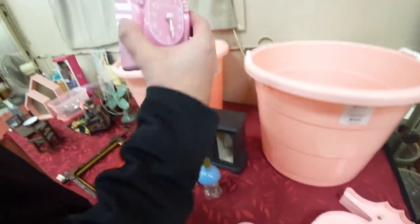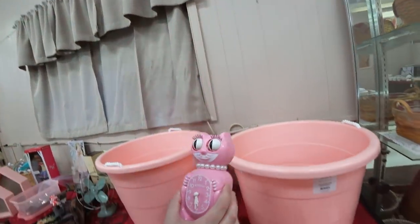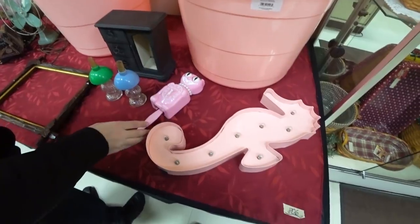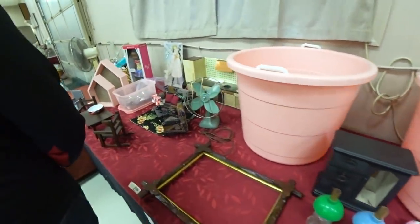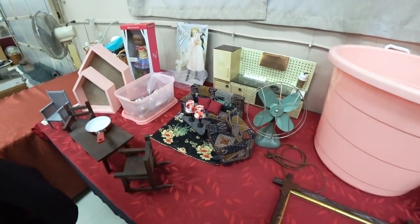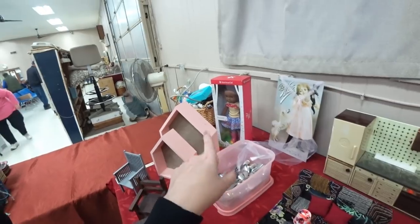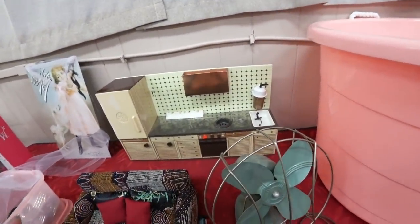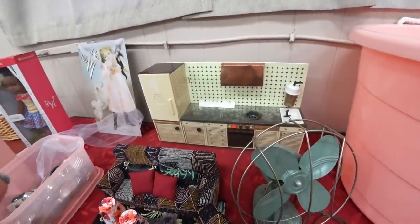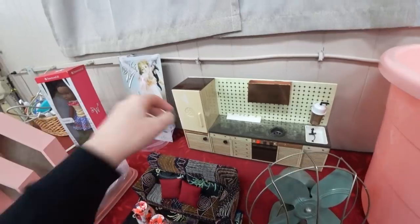The kitty cat clock. That looks like it's probably newer, yeah, I would say. Looks like someone kind of decorated pink in a room or something. Oh, there's more dollhouse or doll furniture over here. They do actually have an American Girl doll. That's a small one. I was really interested in this thing. I was curious to see how big it was, and I wanted to try to find out who it was made by.